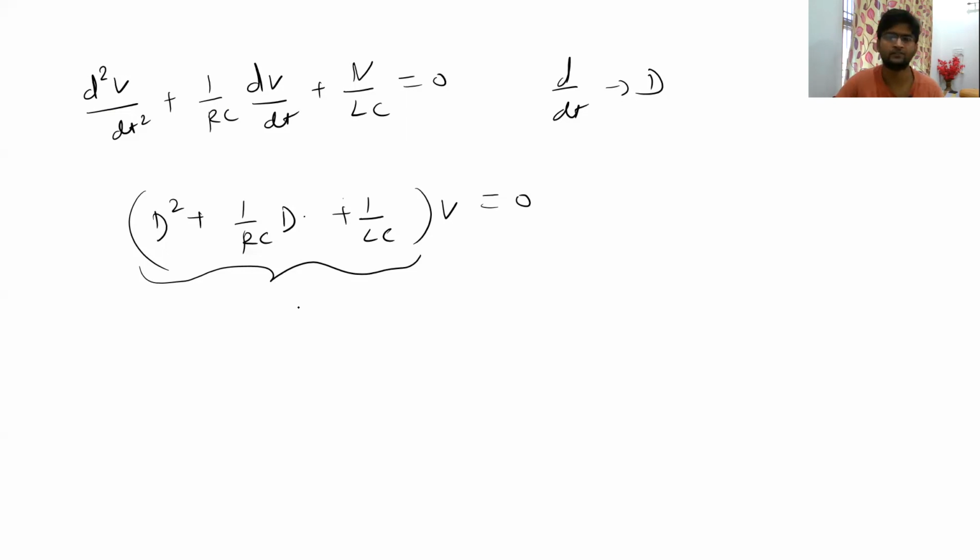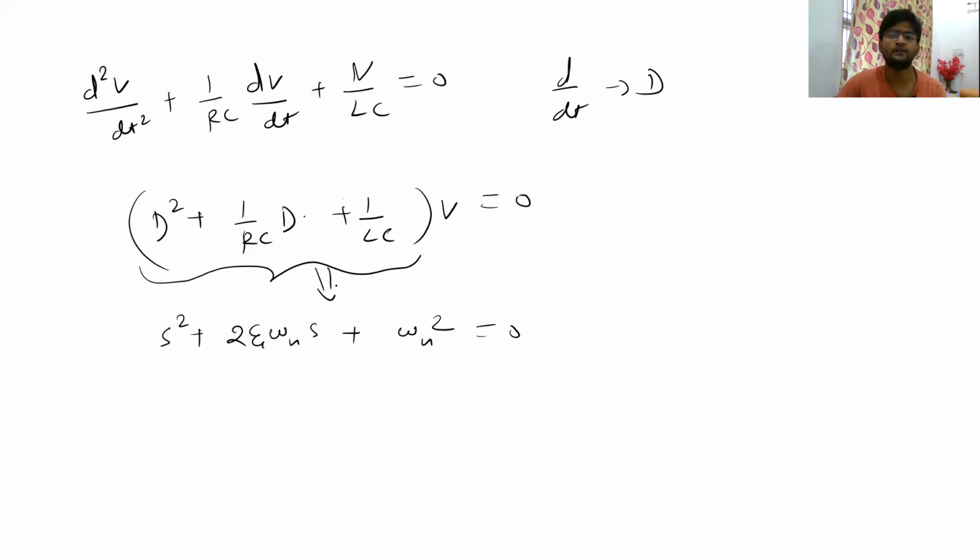So now we have a differential equation of second order, and you know how to calculate its roots. We have already done all the analysis in the previous case. So let me write the standard equation, which is s square plus 2 zeta omega n s plus omega n square is equal to 0.